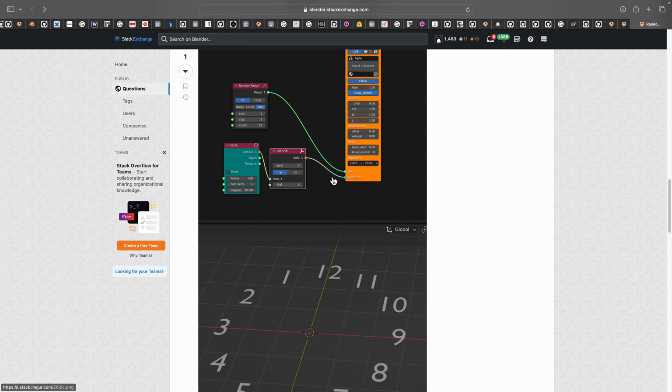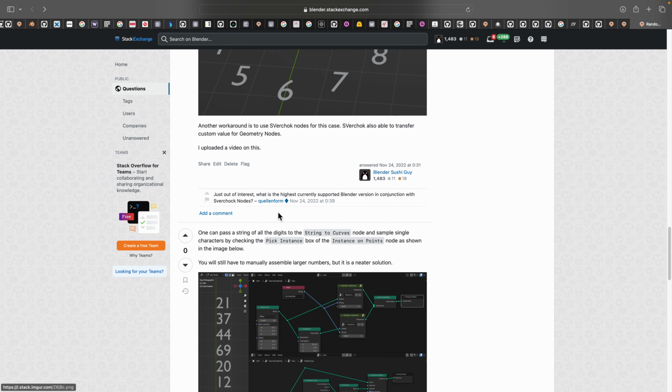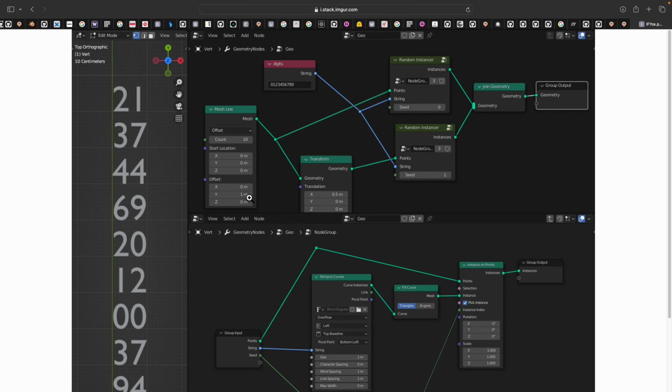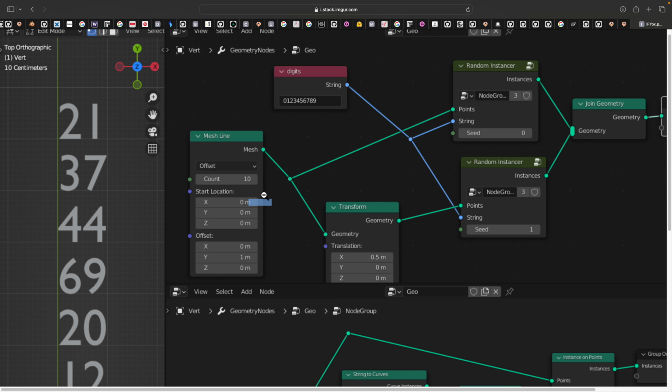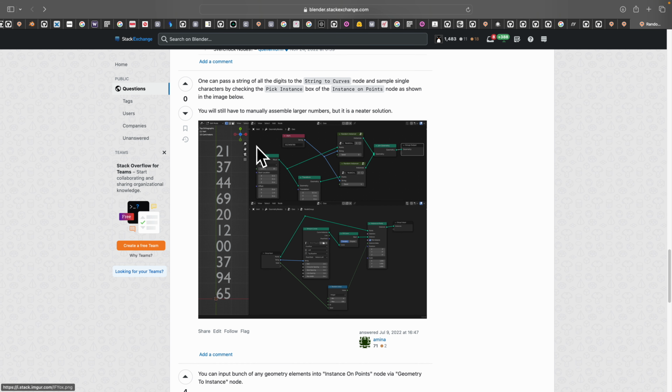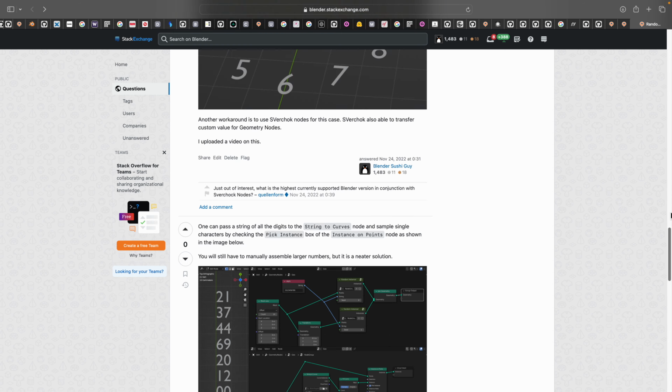The logic is simple, but if you want to do it using geometry nodes, you might need to use this setup, something like this. So you have 2-digit and you want to randomize the value, and this is one way to do it. It's quite clever. It's more like a hack, but this actually works. And if you are using geometry nodes, that's one way to do it.